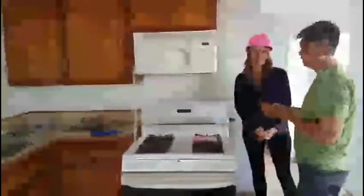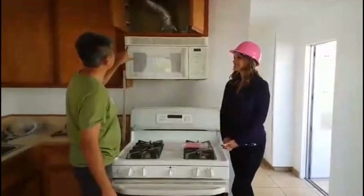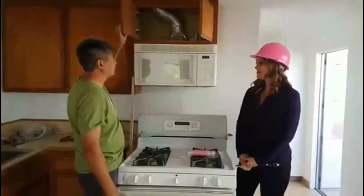What they were doing was that they put in a stackable washer and dryer, and they were venting the dryer up through the roof. So what we ended up doing was I bought the microwave on Craigslist. How much was your microwave? $25. But the funny thing is it has a bracket for the damper for the hood, and it cost me more to buy that little bracket than it did to buy the microwave. We basically used the same venting for the microwave, but we had to take everything out because it also had a ton of lint, and I didn't want the potential of a grease fire.